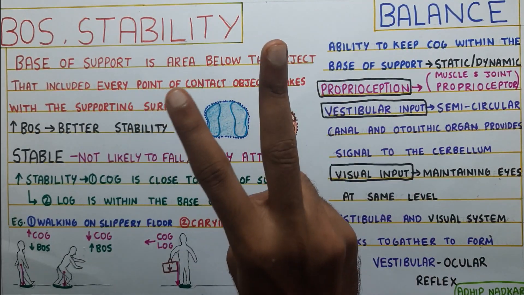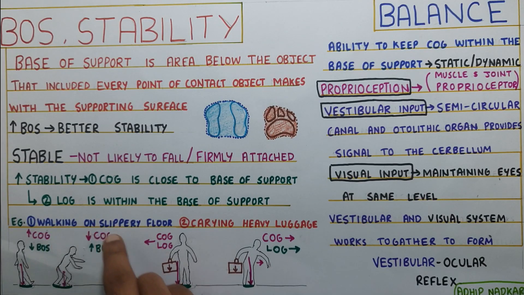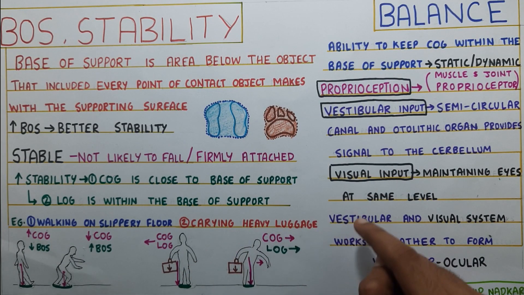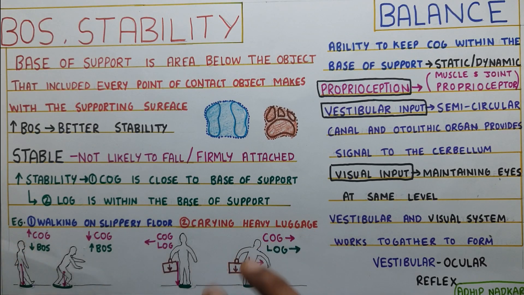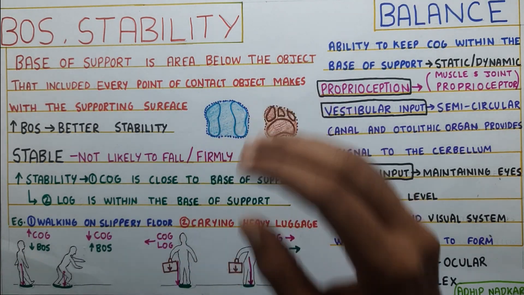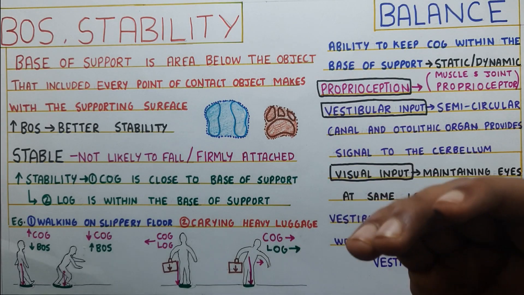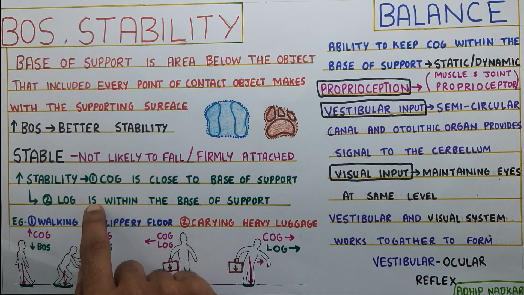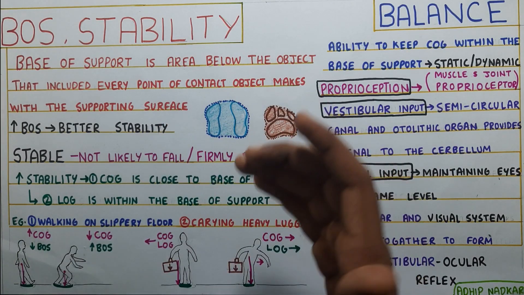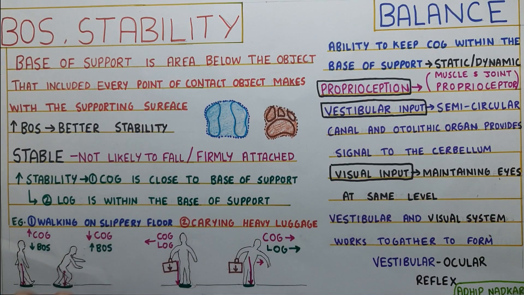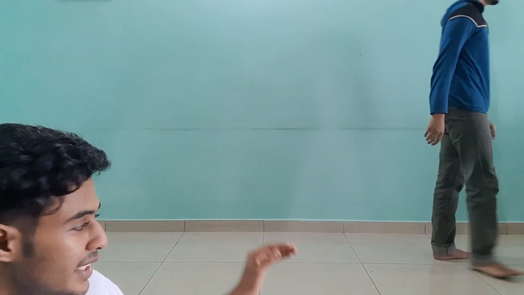Let me explain with two situations. First is walking on a slippery floor, and second is carrying heavy luggage. Using these two situations, I'll explain how keeping your center of gravity close to the base of support helps increase stability, and how keeping your line of gravity inside the base of support can also increase stability. More interestingly, your body already knows this. So now look at my friend walk from here to here — that was his normal gait. Now if I tell him the floor is very slippery and ask him to walk again, how will he walk?